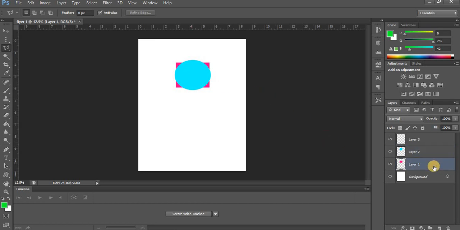Right? And let's say we want to cut out the rectangle. We select the rectangle layer, layer 1, tap on this, and we create a shape, any shape. I'm not sure what I'm creating now, but I'm creating something for you guys.